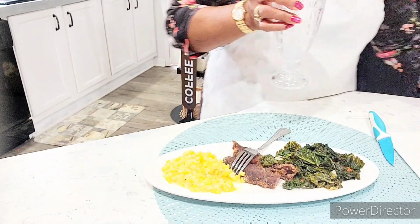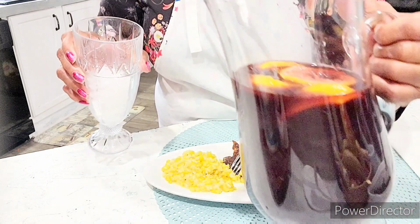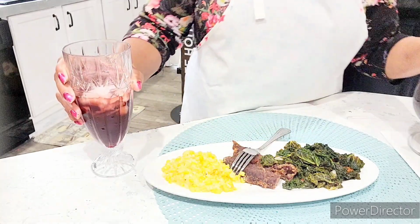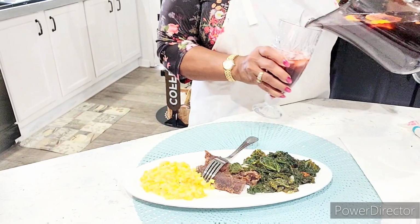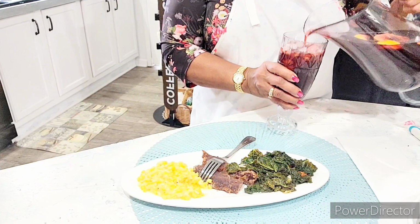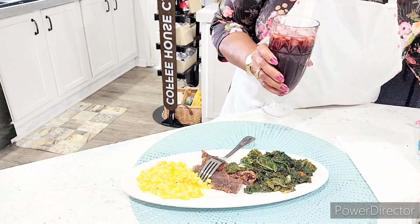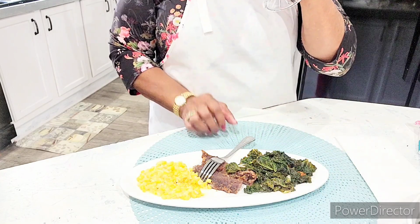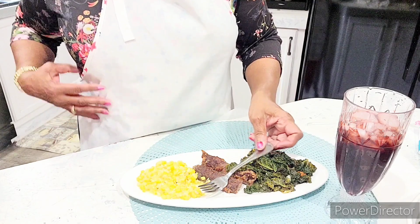And this is what I'm going to drink. I hadn't had this in probably two years. Good old country Kool-Aid. And y'all remember the lemon squeezed from the kale? I used some of it to back this up. I used the lemon, the rest of it, to pour in, put in my Kool-Aid. And this is a mixture of Kool-Aid, like a punch. The grape and the strawberry and cherry together. Kool-Aid. Good country eating. You all like what you see?